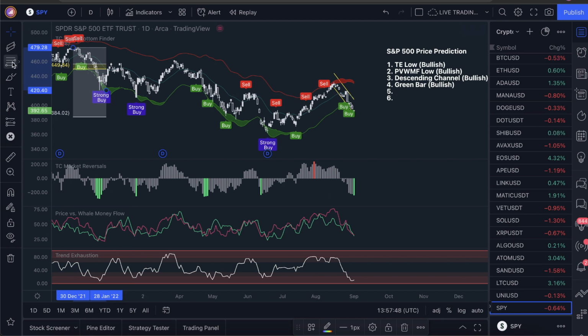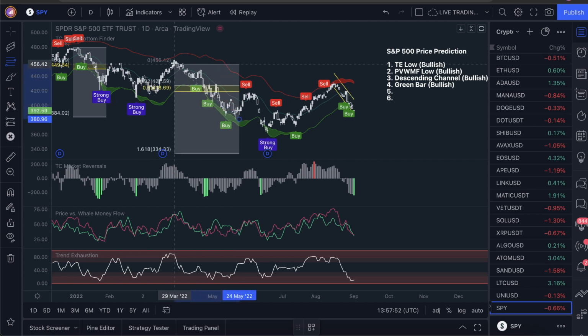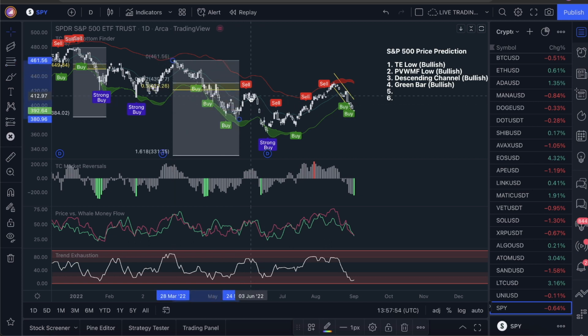Let me show you guys more proof of this in the market. If we look at the low and we look at the high here, very close to this turnaround, we ended up seeing a stalling period in the S&P 500, not exactly there, but very close to it, and we ended up seeing the move back down. Okay, let's take a look at this here. We have the low, and then we've got the high, and exactly in that zone there, we saw the S&P 500 hit this and move straight back down.